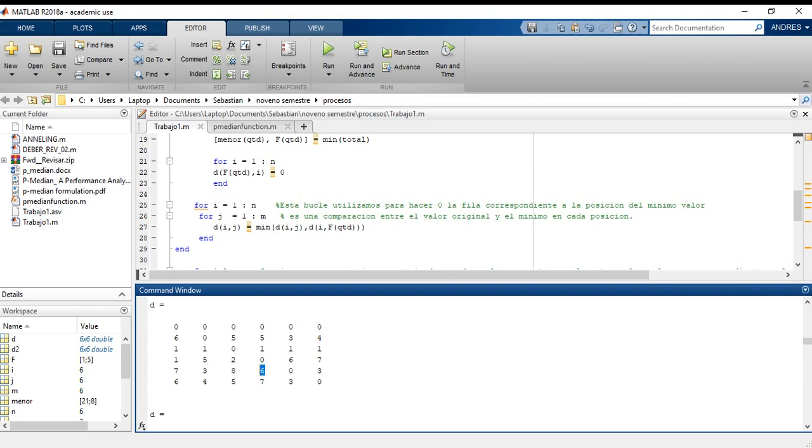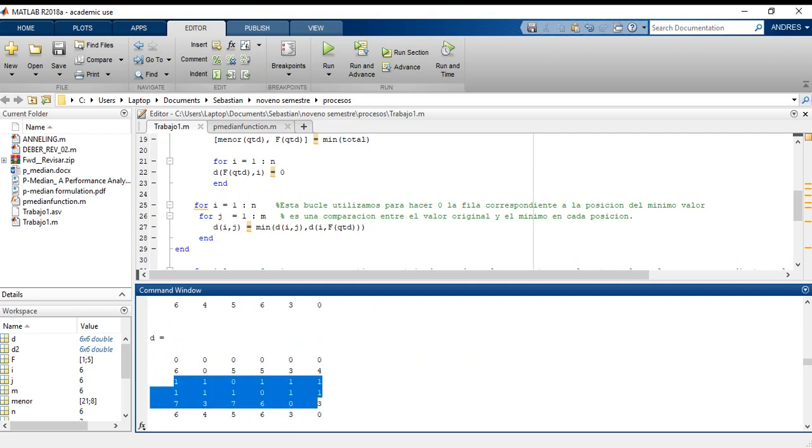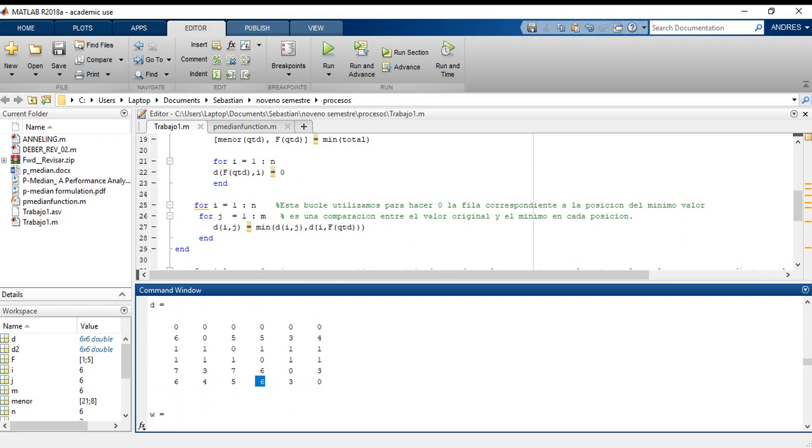In this is going to be 6, 0 and 3. And this value change by 6. And the final in this case is going to be this, okay. These two files of 1, and then just this value change for 7, and just this value change for 6, okay.